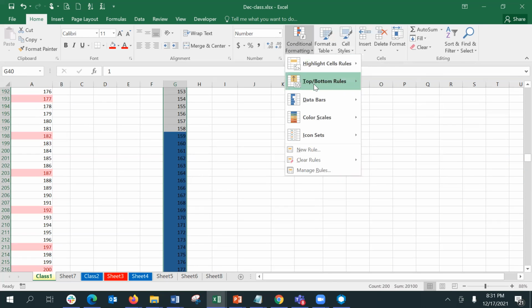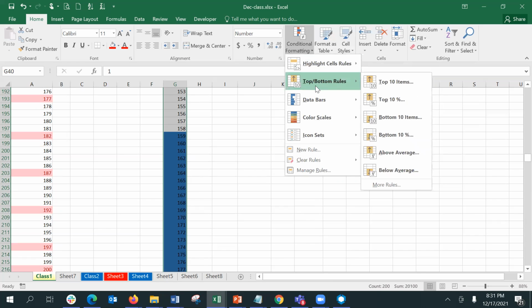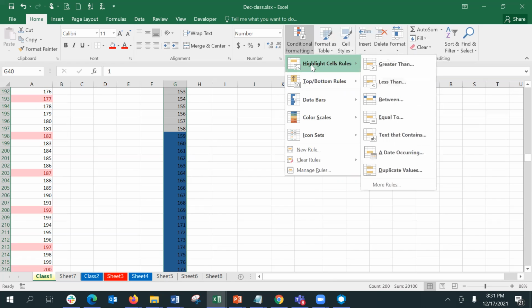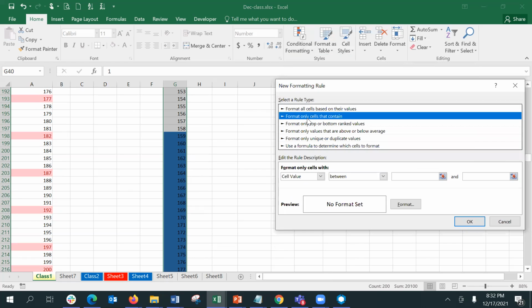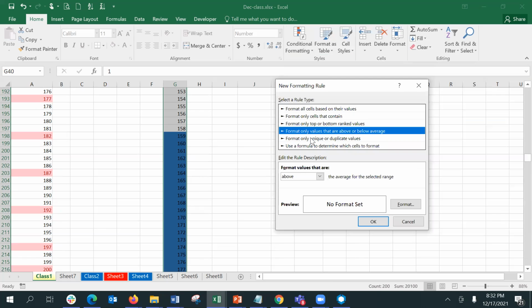Now this is so we saw this top bottom rules, we saw this highlighting rules, right? Now in case you don't want to use this, you can also go to new rule and define something like this right from scratch.